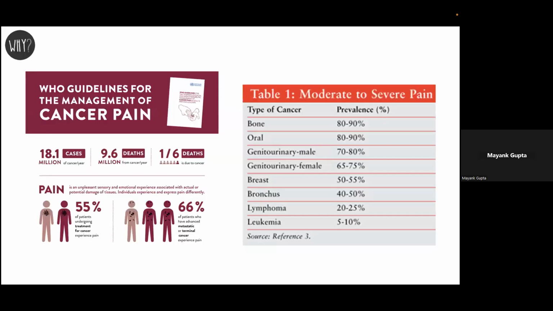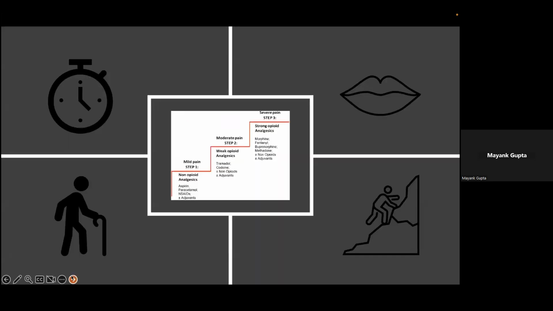Why interventional pain management is important in the management of cancer pain? Because if you look at the magnitude of cancer pain, it's exorbitant, and it's not just cancer, but almost all chronic life-limiting illnesses. The prevalence of pain in cancer has been found to be to the tune of 70 to 90%. Considering the magnitude of cancer pain and its impact on people's lives, the WHO gave its WHO analgesic ladder, which is now considered the standard of care for management of cancer pain.